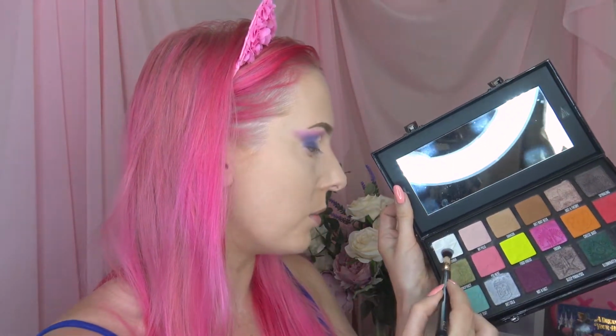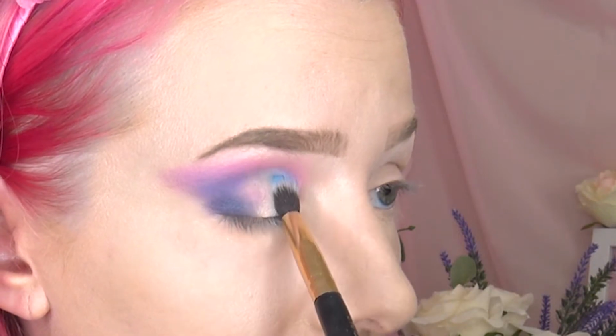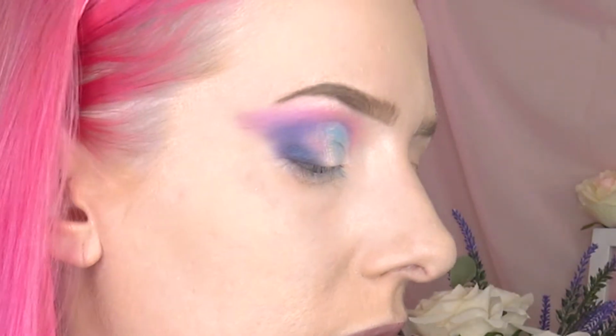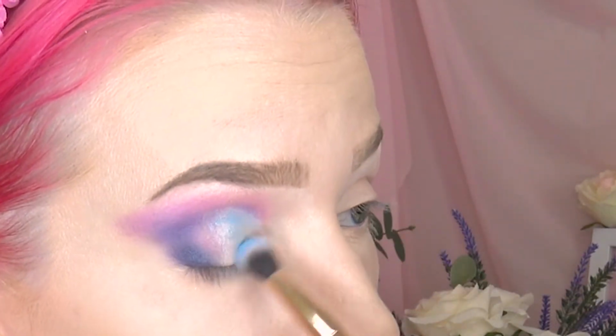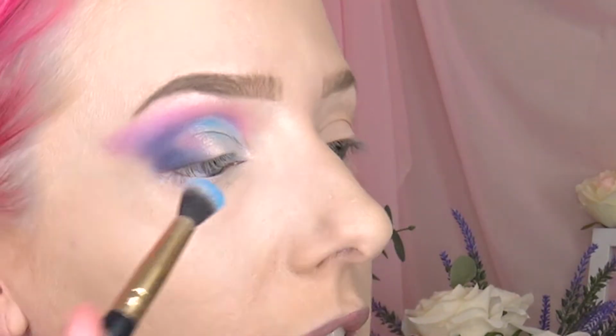So this is now the Mini Controversy palette, and I want to take some of the Simulation. Yes, this looks very bold right now. But then I'm taking a shiny white called Ranch, and then you have this color. Now this would work really well if you're using a flat, stiff brush. But of course, I was lazy and I didn't clean my brushes.